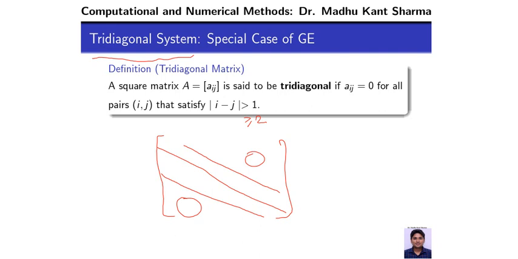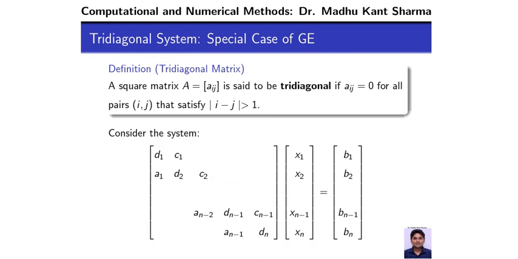Such a type of system is called a tri-diagonal system, and you don't require a large number of operations to transform it into an upper triangular case. So that you can check. Here the entries above and below are zeros. Now you have to create the zeros, a1, a2, and so on, and then use the back substitution method to obtain the solution of the system.